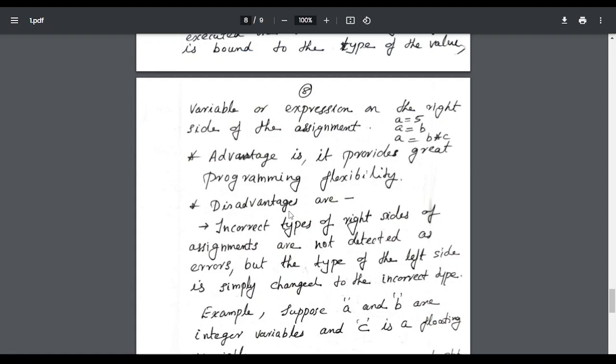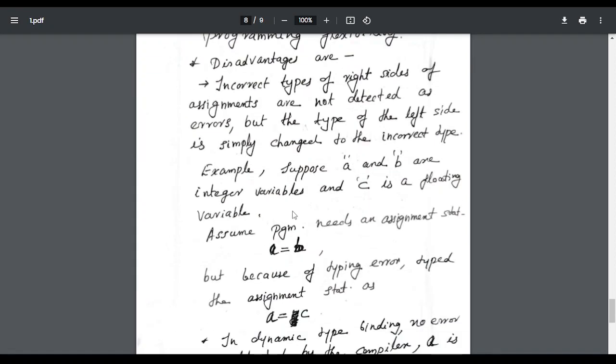The advantage is that it provides great programming flexibility. The disadvantages are that incorrect types on the right side of an assignment are not detected as errors, but the type of the left side is simply changed to the incorrect type. Example: suppose A and B are integer variables and C is a floating variable.